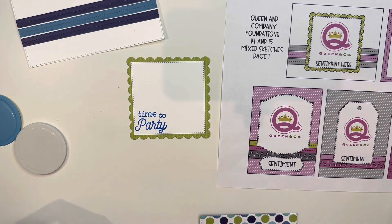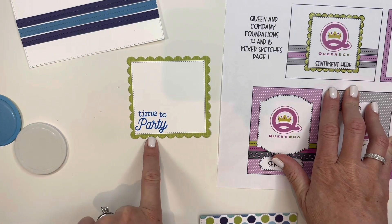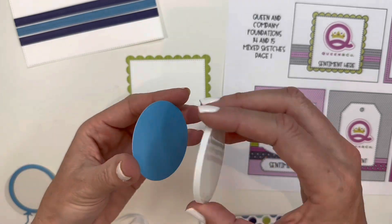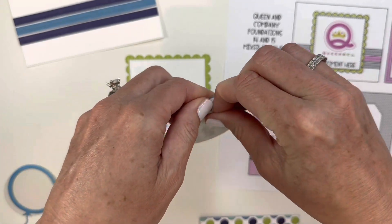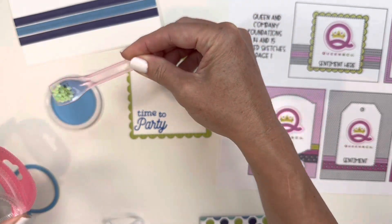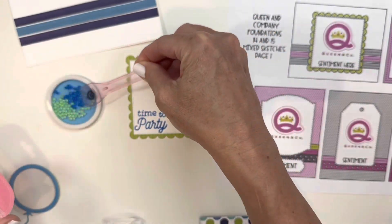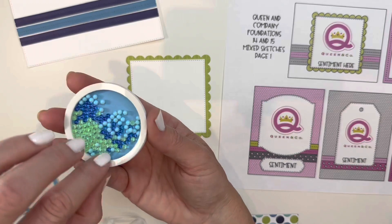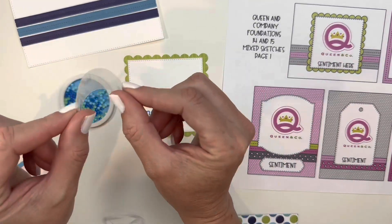As I've mentioned in several of the videos, the sketches are a base to get you started and then you can modify to fit your needs for your stamp or your shaker. I'm going to remove the backing and place it on my outline die, then pop that center piece out. I'm going to take some green iridescent bubbles, some of the navy blue bubbles, and some of the light blue pops. Now I'm going to remove that protective backing and take my piece of acetate — I like to bow it down the center.